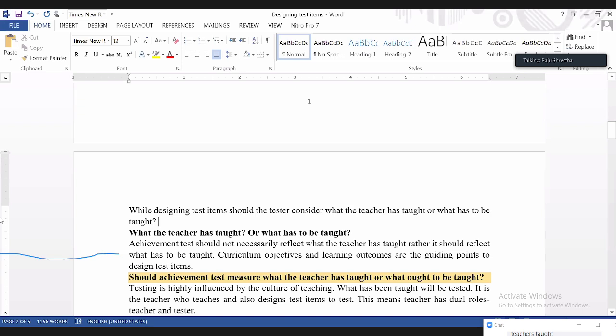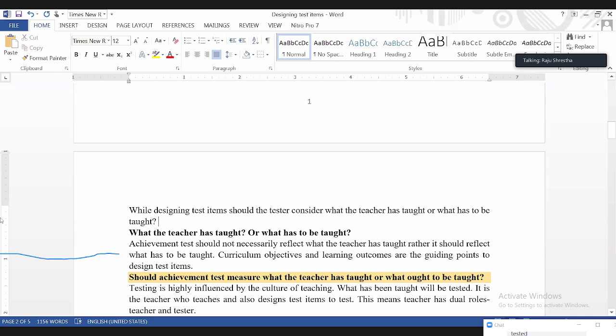So because of this, we say that even in the absence of a textbook we can teach English. We have supplementary materials like newspapers, dictionaries, songs, games, rhymes, pictures, stories, a lot of supplementary materials we can find and use in the classroom to achieve the objectives of the curriculum. So we don't draw questions from what the teacher taught, but from what the curriculum objectives are.